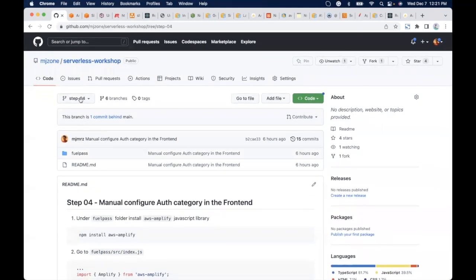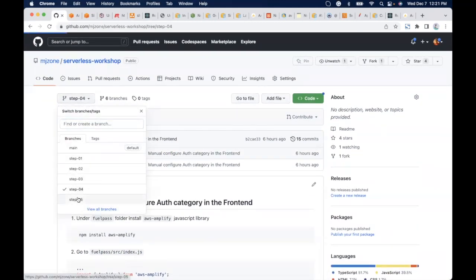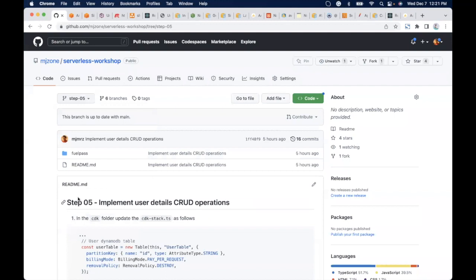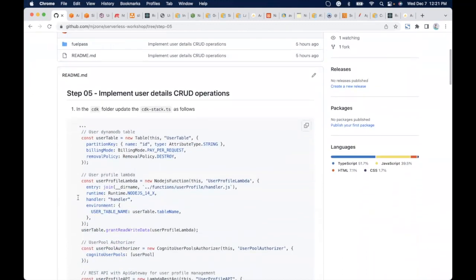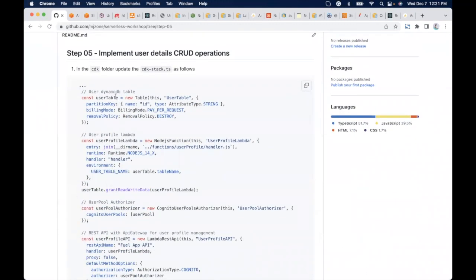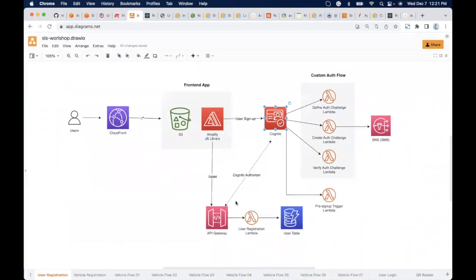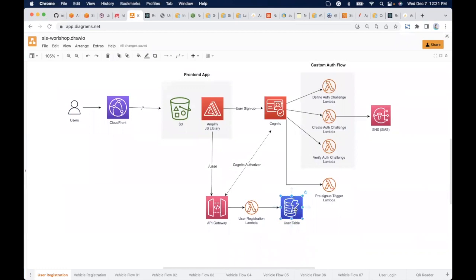Now we have the tokens. We need to use that to store the user. So we have to do a few things now, right? Because now we need to create a user database table and the API gateway and this user registration lambda. We need to configure this stuff.